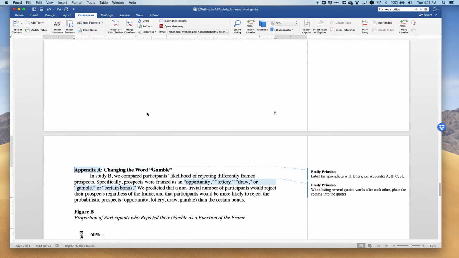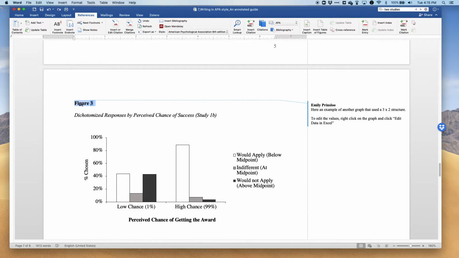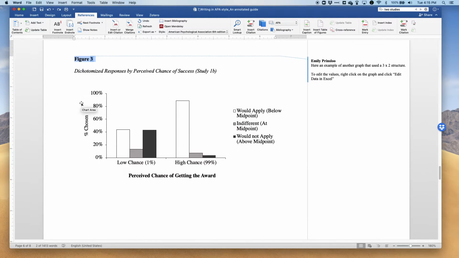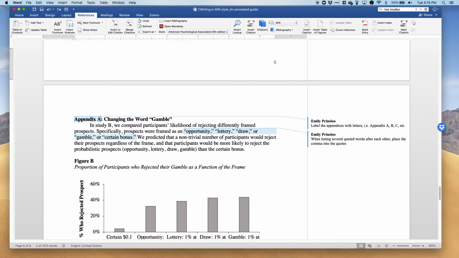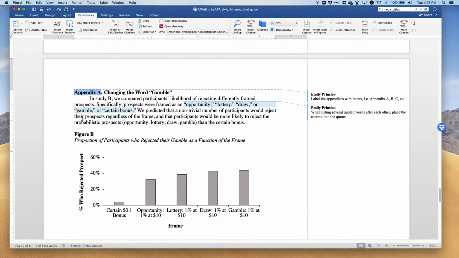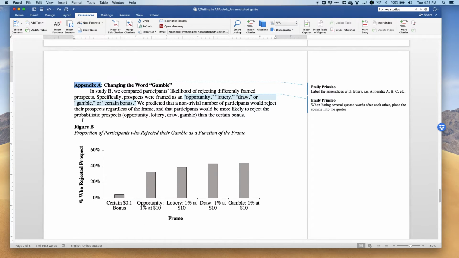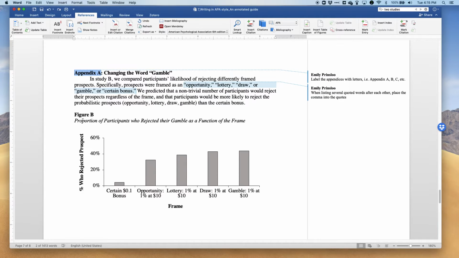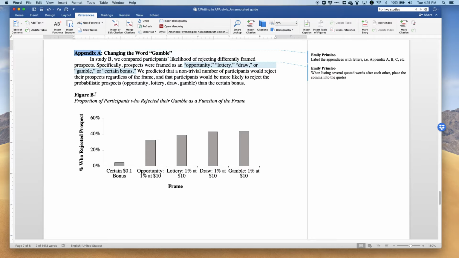So when it comes to appendices, the figures you label in numerals, but actually the appendices you label them as appendix A, B, C, and D. And if you refer to figures of an appendix, you actually want to label that figure a figure A or B. Obviously, this is appendix A now, so that would be figure A, and I would also call that study A.